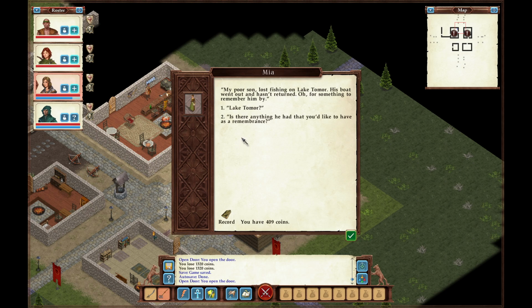Oh, for something to remember him by. Lake Tomor? She gives you a funny look. Look, the huge lake to the north. How can you miss it? It's so large. My boy went out and he never returned. Is there anything he had that you'd like to have as a remembrance? I gave him a silver ring, a family heirloom.